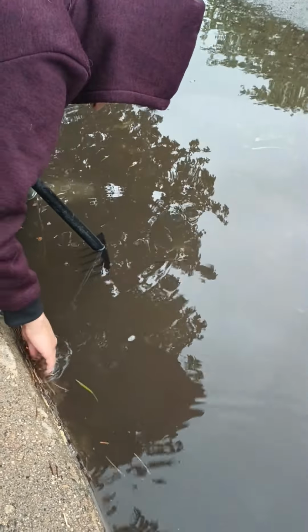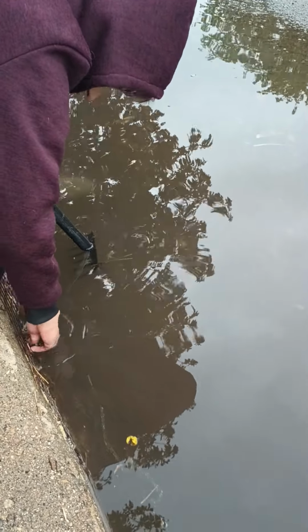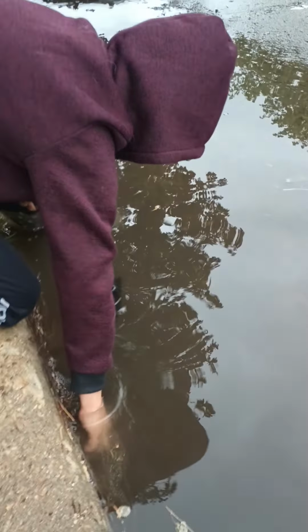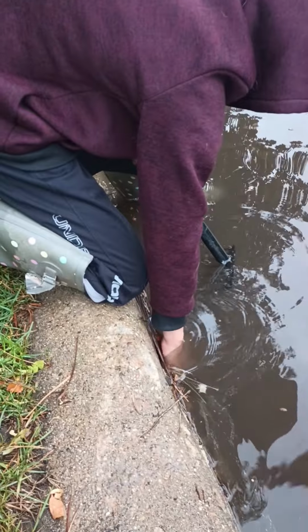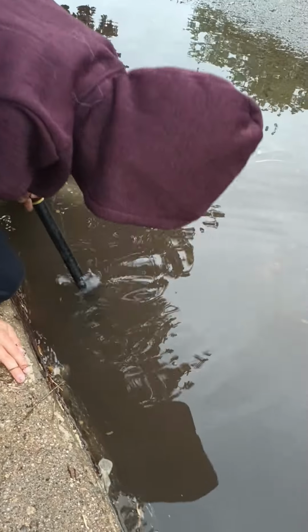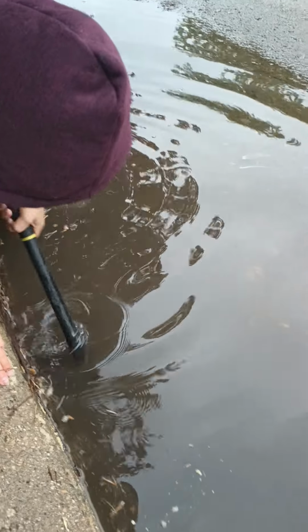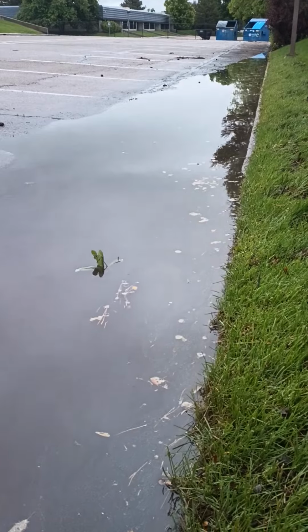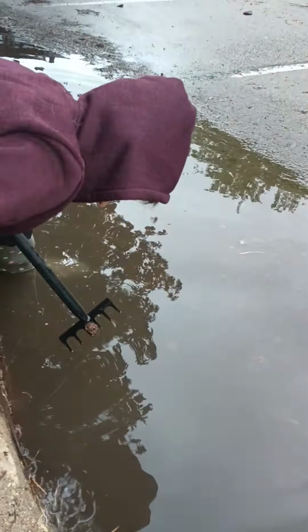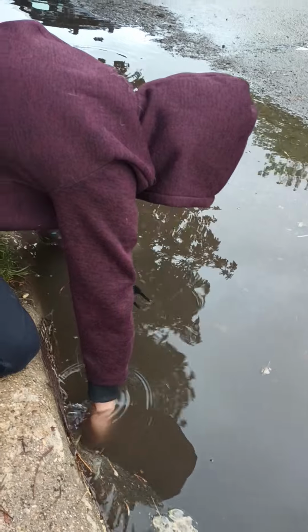Leaves out. Because I can see that they're all just leaves. It's just leaves. But you can't really see the water level dropping at all. But it is flowing. I think using the rake is just not helping. I think once it's clear, you're just going to let it drain down. Kind of pushing stuff underneath it.